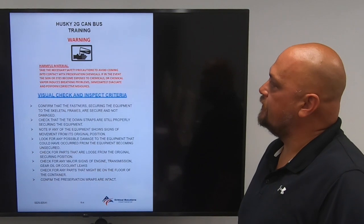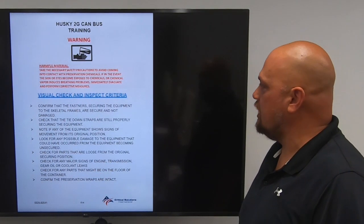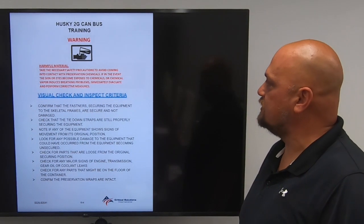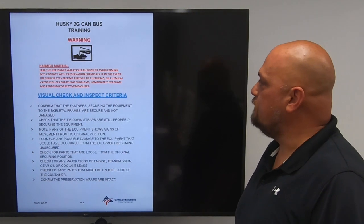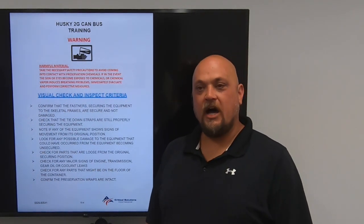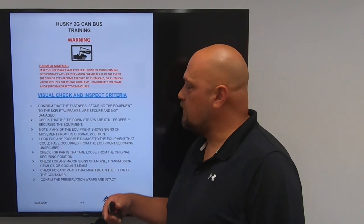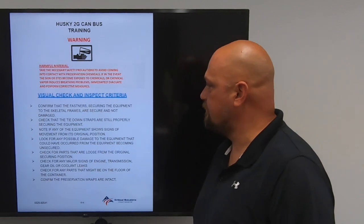Warning, harmful material. Take necessary safety precautions to avoid coming in contact with preservation chemicals. In the event the skin or eyes become exposed to chemicals, or chemical vapors induce breathing problems, immediately evacuate and perform corrective measures. Once you open those containers, there is a possibility that the preservation material inside will create vapors. Ensure you open them and let those containers air out before proceeding.